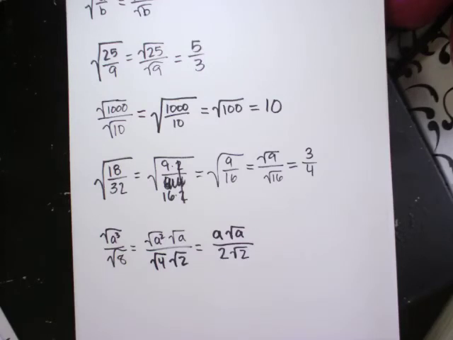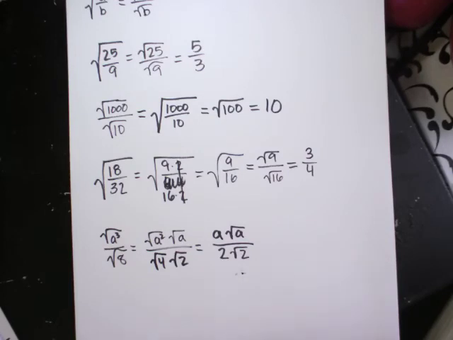Okay, now I'm going to teach you the next thing that's in this unit, and it's very, very important, and you will hear it all the time as you get into higher math. It's called rationalizing the denominator. What that means is that for a problem to be simplified, we cannot have a radical sign in the denominator of a fraction or of a rational expression. That's the basic rule. We have to get that out from under there, right?